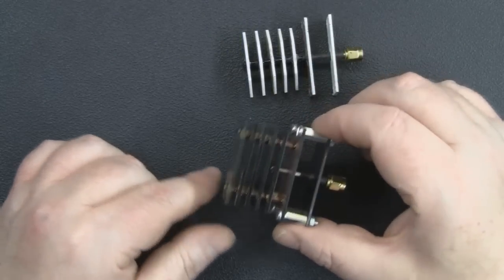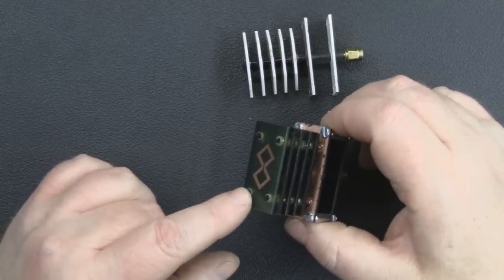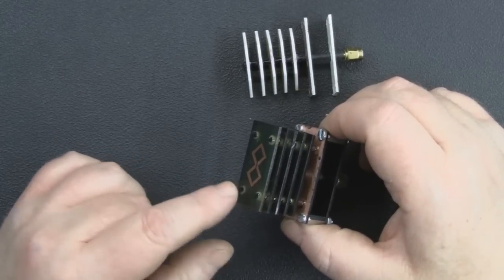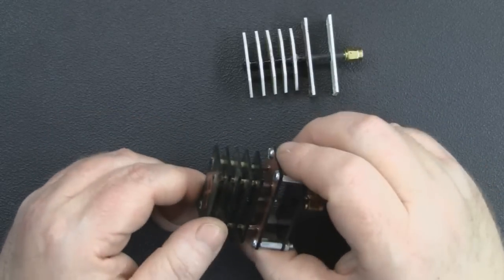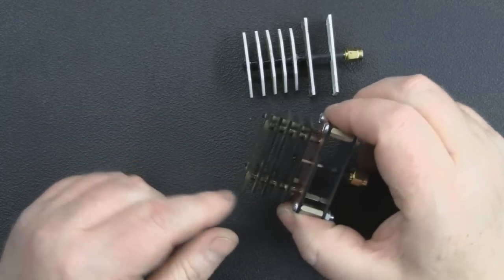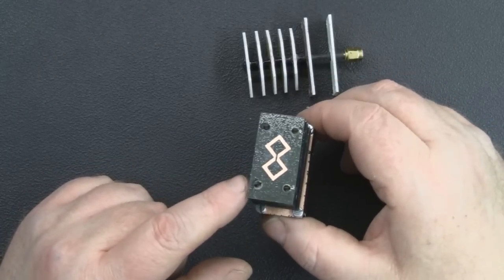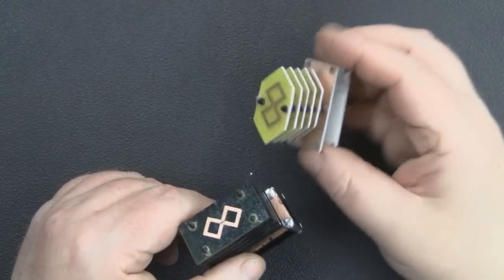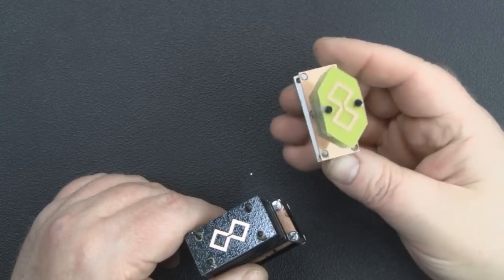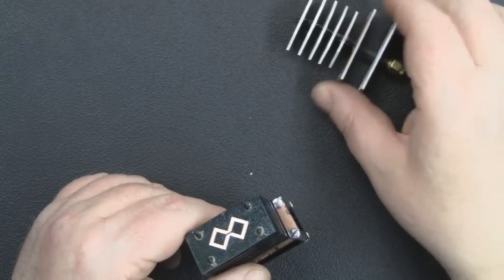So for the 5.8 gigahertz, I did decide to go back to the square design, but I used 4 dowels to hold all the elements in place, spaced out, 2 on each side, so it's nice and strong. It doesn't move around, and it was just a lot easier for me to produce a working prototype here in the workshop rather than the tapered edges. I couldn't get it accurate enough with my Dremel tool alone.